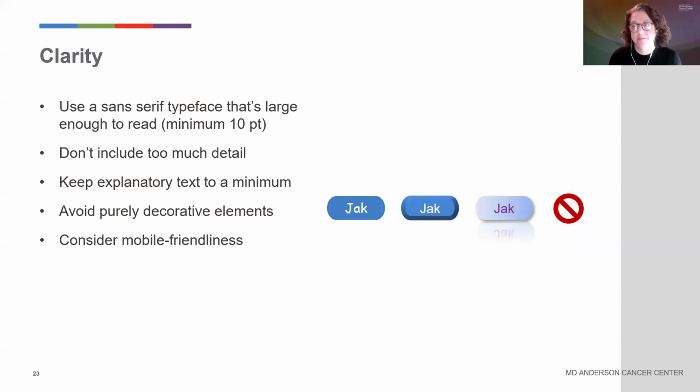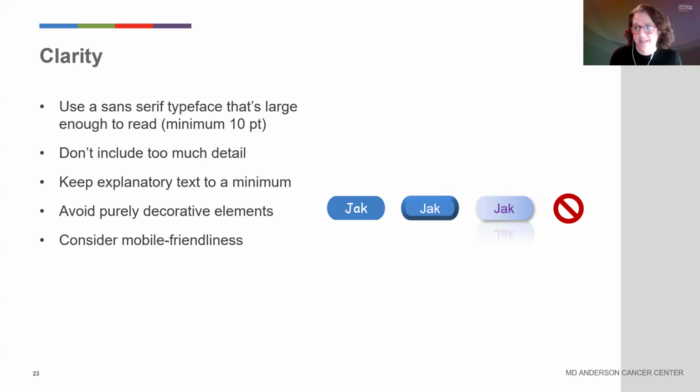It can be really tempting in various software programs to use things like word art and graphic 3D effects and fancy stuff to make the whole thing look pretty, but don't use any design elements that are purely there for decoration. Don't use Comic Sans unless you're doing a fourth grade science fair. These shadow effects and things like that can cause confusion in readers.